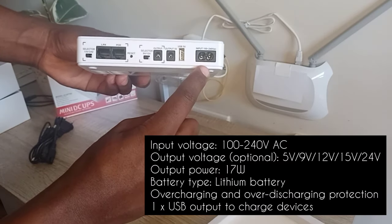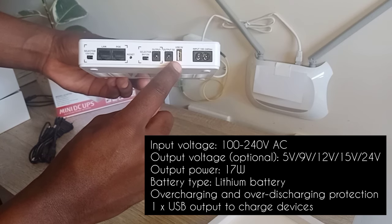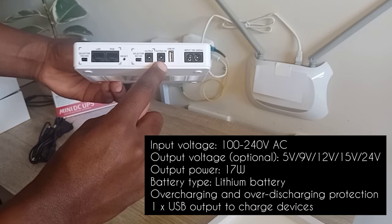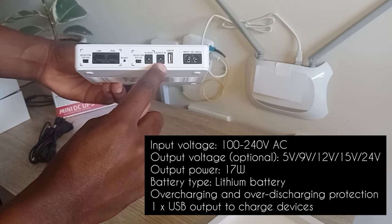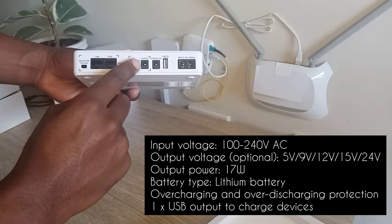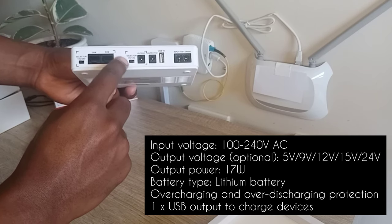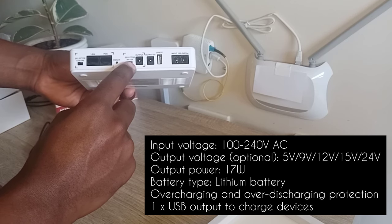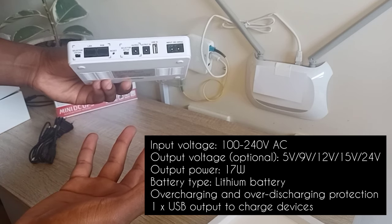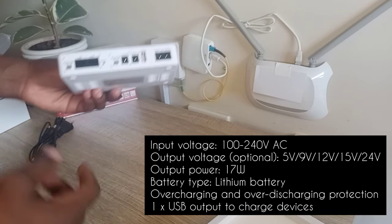As you can see, it has the slot for the power input, USB for charging your phones, output and output. You're going to be using this area, 5-volt output. If you are using one device, then you're going to be using this output. As you can see, it has a selector, 9 volts and 12 volts. That's if your single unit has a higher voltage demand, or you're using two devices.